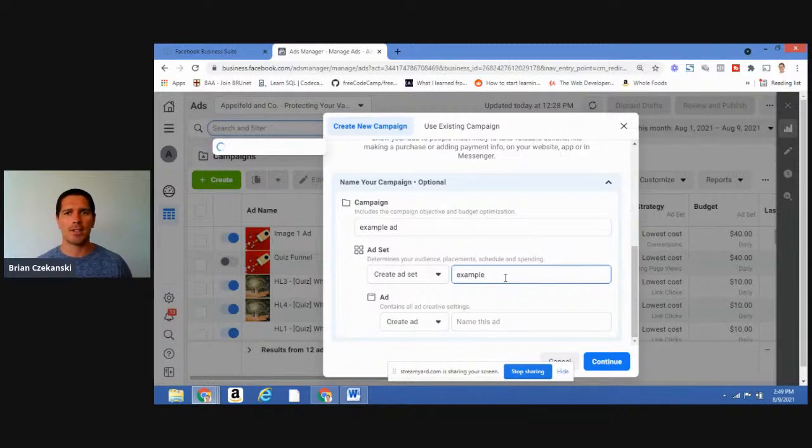So once we get into testing specific copy, what I'm going to suggest is that you try out 4 or 5 different variations of your ad, because especially with conversion ads, you're not sure which of those first few lines is really going to hit or speak to your market.